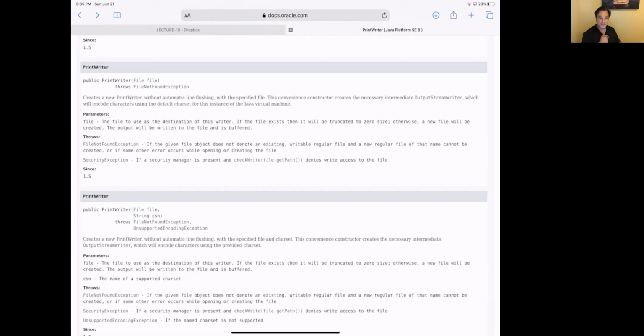That's the first thing. Second, what it does, if the file does not exist, a new file will be created for you. Okay? So PrintWriter takes a file object as input, and if that file does not exist physically, it will create it for you. Okay, so let's keep this one in mind.